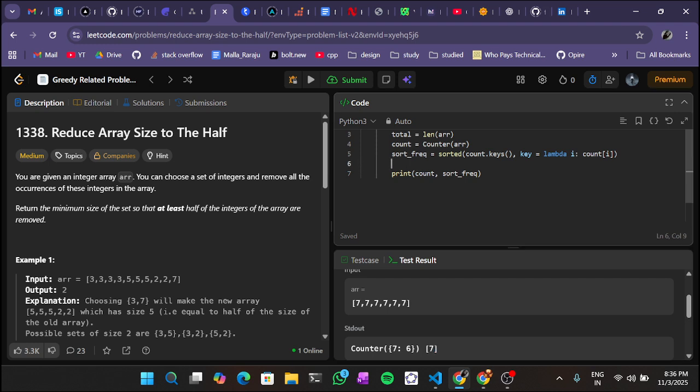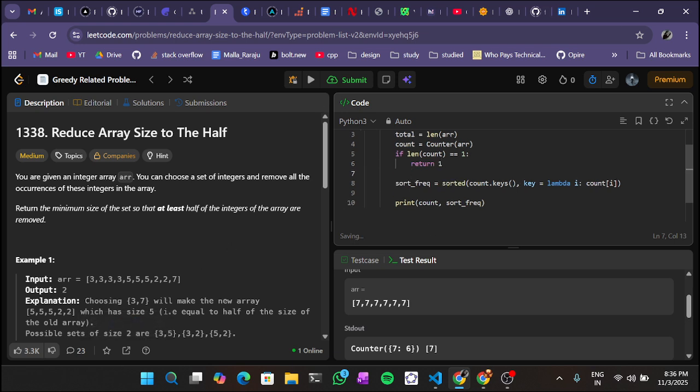And if length of count is 1, return 1. Then L, R equals 0, comma, sorted frequency length minus 1.